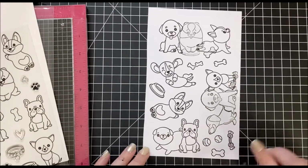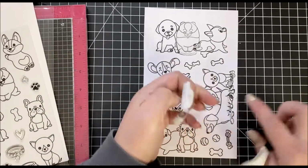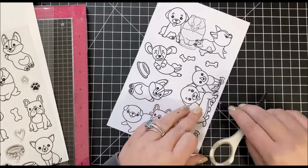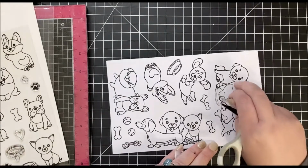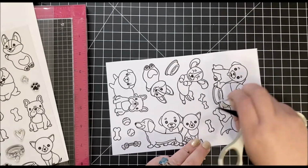Now that I have all my stamping and masking complete, I'm going to start working on removing all those masks to reveal the little groups of puppies that I talked about earlier. This is one of my favorite things to do, creating little scenes with masks. It is a little bit time consuming creating all those masks, but I think it's definitely worth it. Once I get all those masks removed, I'm going to start working on my Copic coloring.